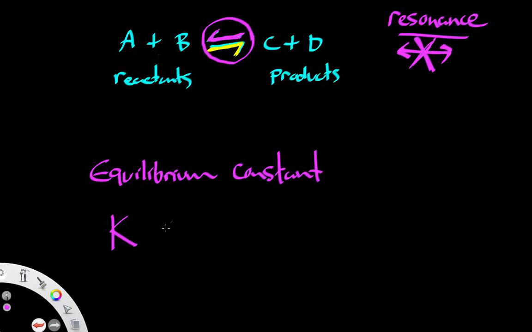Now, we are going to have a lot of different Ks, and all of them are going to say the same thing. All of them are going to be expressing equilibrium, but they will all have different subscripts to help identify what type of equilibrium we are talking about. So for example, you might see KEQ in a subscript, and that's just a very broad way of saying equilibrium.